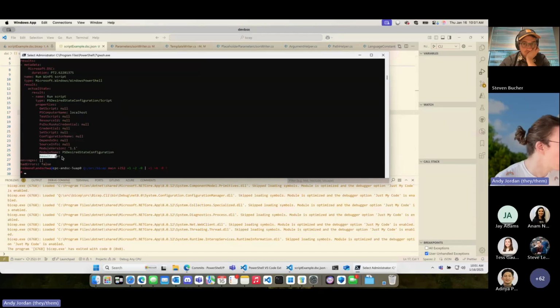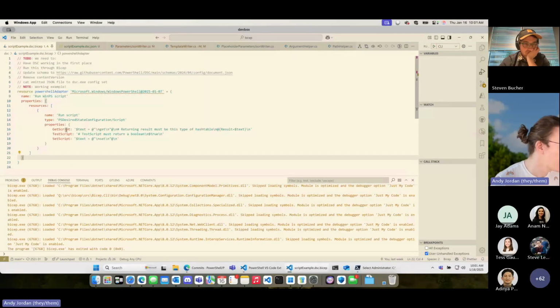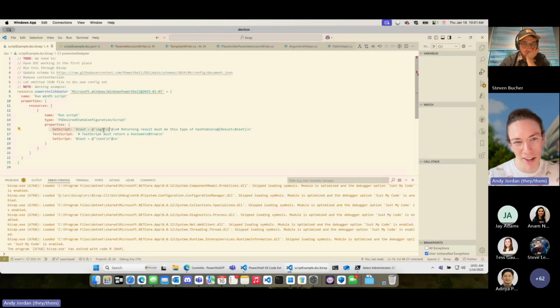If we go way back, even though it's ugly, the get script, if you run it, is going to return the result get. Ignore the new lines and all the quoting issues and stuff. But yeah, as a trailer, this works.